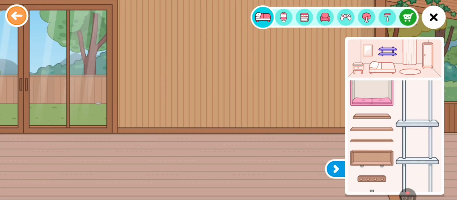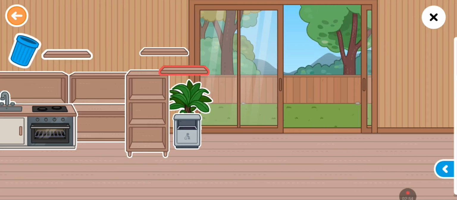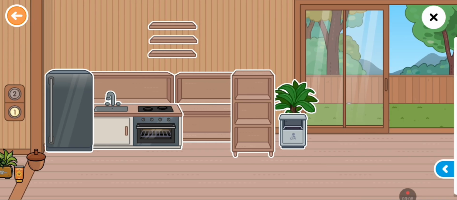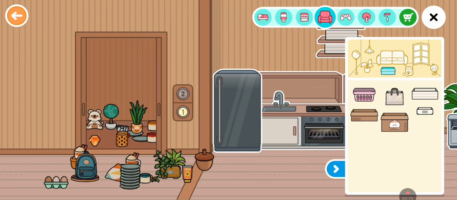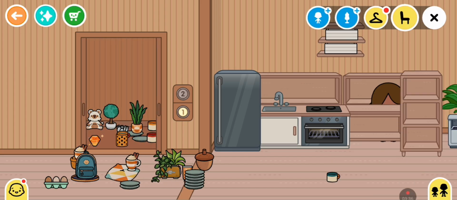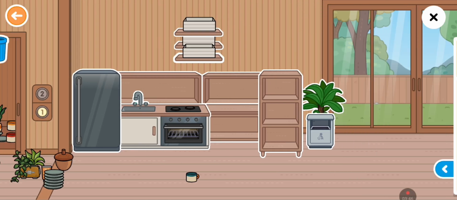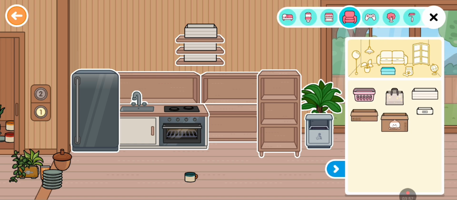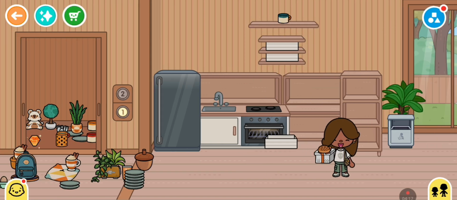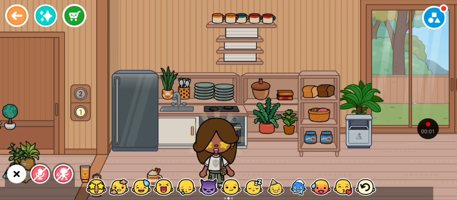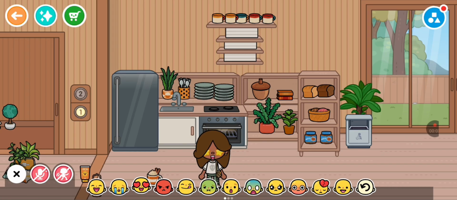Now we're going to put this stuff, and I'm going to make the scene slow so you can see how I build it, and I'm going to show you the tour later. Now let's decorate this, and I will show you later after decorating. Oh my god, it's super cute.